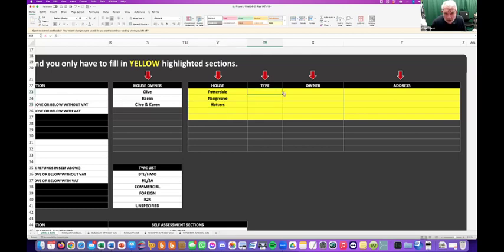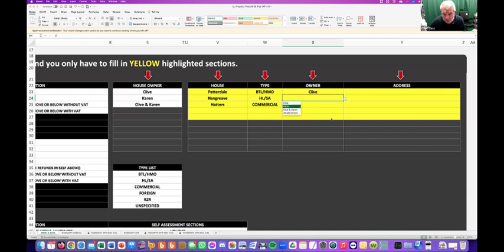Now, what type of property is that? That one is a buy-to-let. That one is an HMO, sorry, an HMO. And that one is commercial. Okay. Now, Clive definitely owns one of the properties, and it happens to be that one.